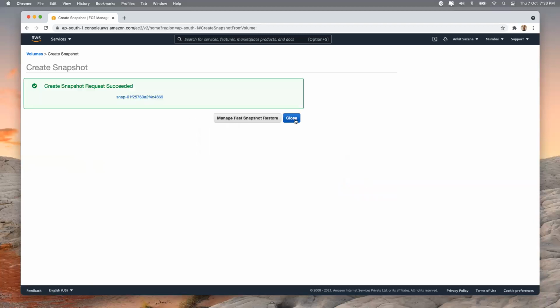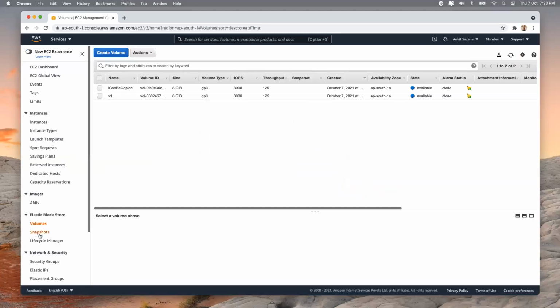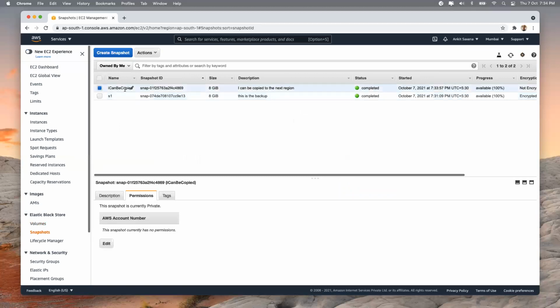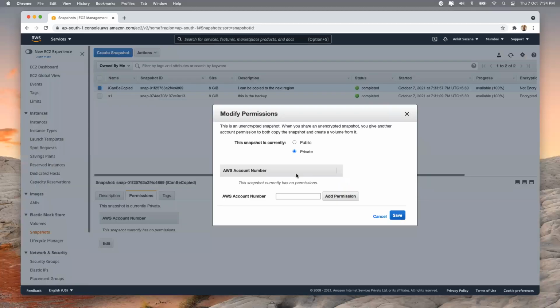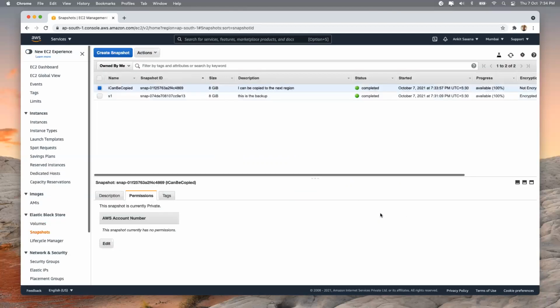Now this snapshot, I can be copied, is available over here. If I want, I can click here, I can click on modify permission, and I can give it a different account number also, which means that my snapshot can also be copied from one account to the next account.